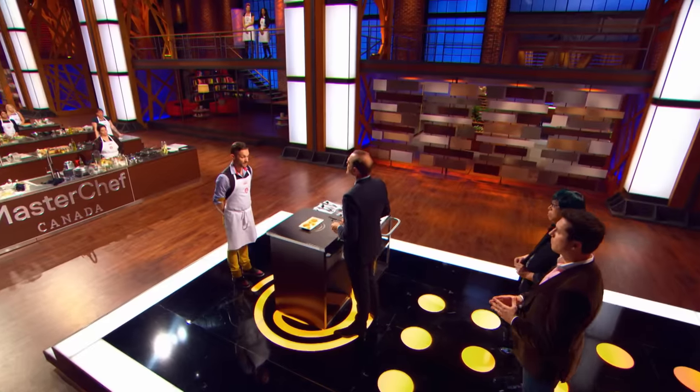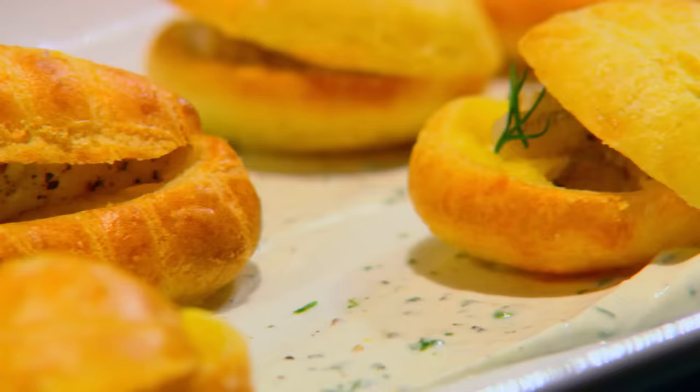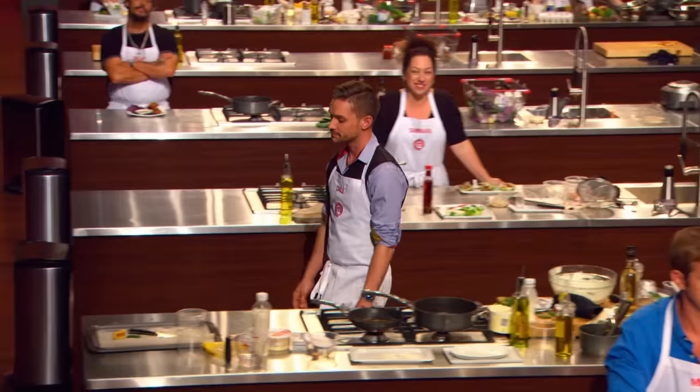The fish have a very nice texture, actually. Very soft, delicate. Fantastic. Well, the gougère is cooked impeccably. Perfect little vessel to put the smelt in. The creaminess and the dill actually work. I am impressed. Well done.